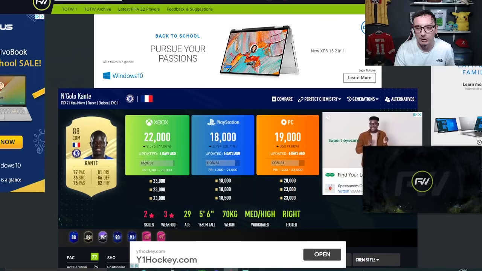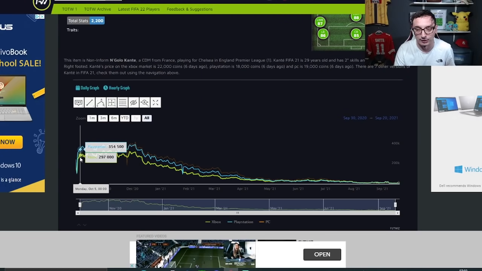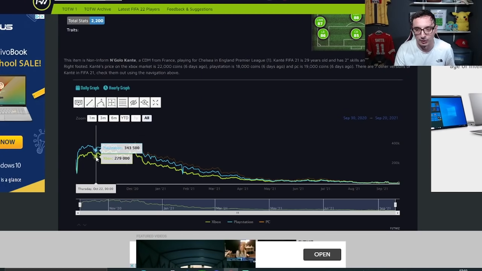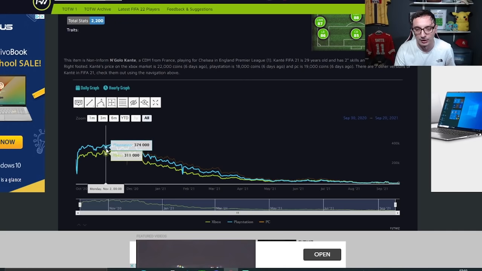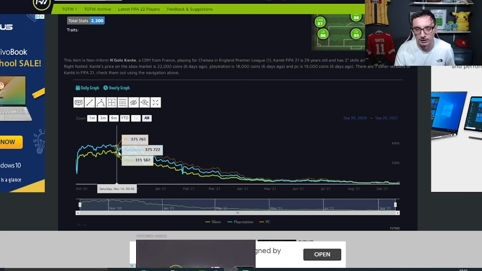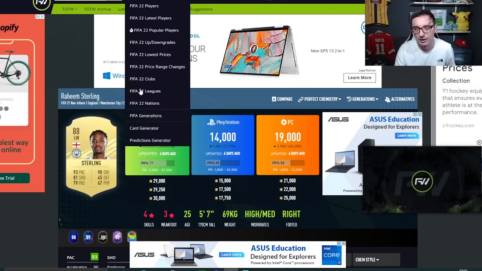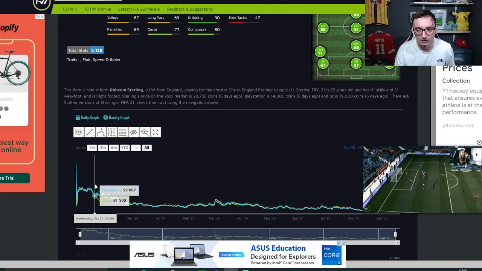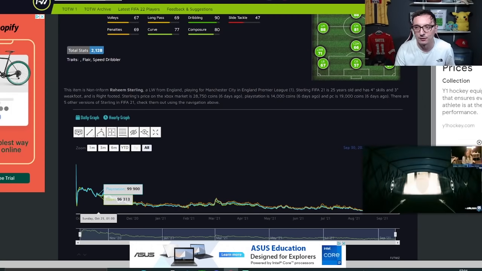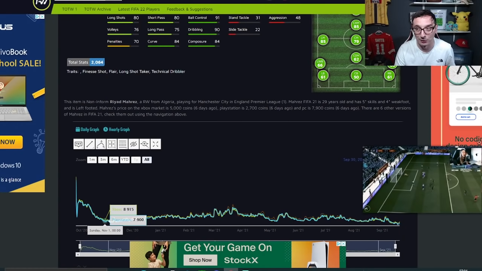Not really. N'Golo Kante, probably the most meta CDM. Again, a very stable price on him. At his low points here, sort of 293, 279. Gets up as high as 342 later on towards the end of October, November, before then steadily dropping, as you'd expect cards to do the longer the game goes on. Raheem Sterling, again, pretty static price. Nothing incredible, then starts to drop off. Riyad Mahrez, again, quite static at the beginning, then drops off quite quickly.